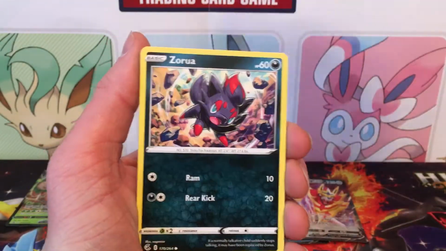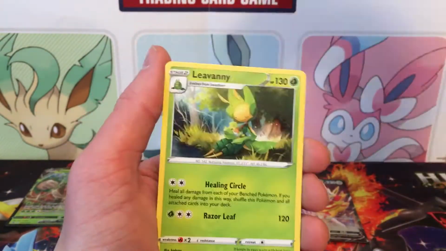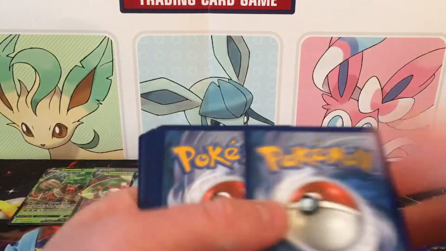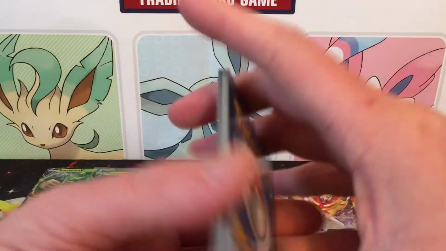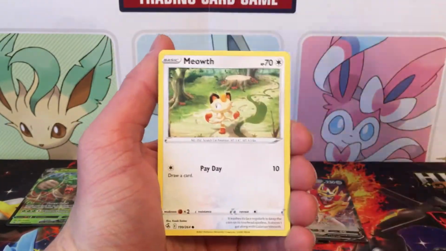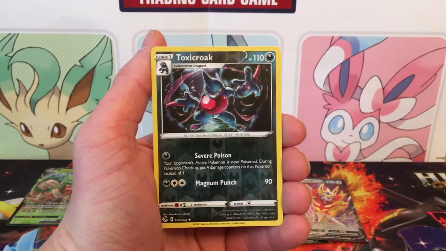Where's that Chipotle heat? All right, we got some Shellder, Caterpie, Drillbur, Shinx, woo, and Levanny. Woo. Boo. Oh, sorry. I got too excited there. Here we go, Fusion Strike. We got Fusion Strikes all over the place. What can we get out of Fusion Strike? Can we get another Mew VMAX Ultimate Art? That would be insane. Probably not going to happen. I would take another Gengar Ultimate Art.